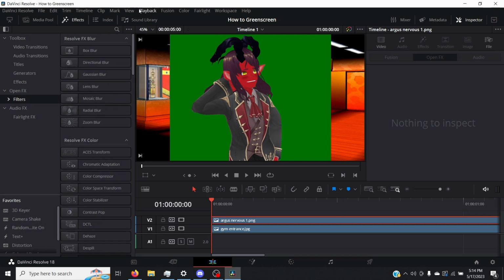Alright, so let's make this quick. So, you want to do a green screen? Well, we've got Argus here helping us out. He's got this lovely green square behind him, very gross. And he's got something back behind him over here. We don't know what that is because, you know, he's got this little green thing in the way.